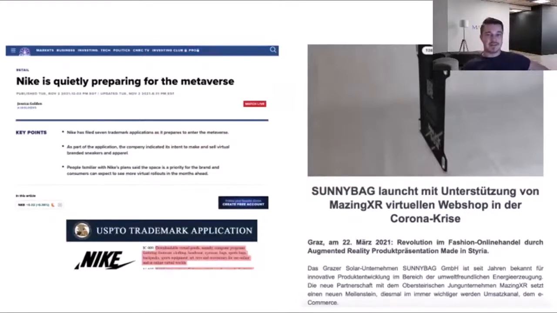But here is really the time pretty sensible because probably two, three months from now, it won't be covered that much because it was a hype. If you look at the Gartner hype cycle about the metaverse, it's pretty on the top. And at the end of the day, AR is also part of the metaverse, right? So if you are implementing an AR campaign or something like that, use the word metaverse because this is something the media really wants to hear.